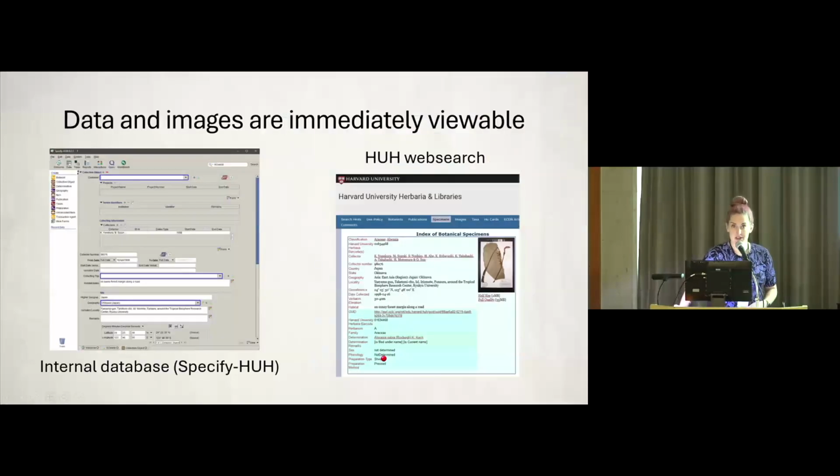Once the record is saved, it should immediately show up in Specify and on the digital collections part of our website. The data appears in different formats. So in Specify, it's spread across 3 tabs or modules, and on the website, it is all condensed into a list. And unfortunately, our version of Specify does not accommodate specimen images, but they do show up on the website when you search for a barcode.